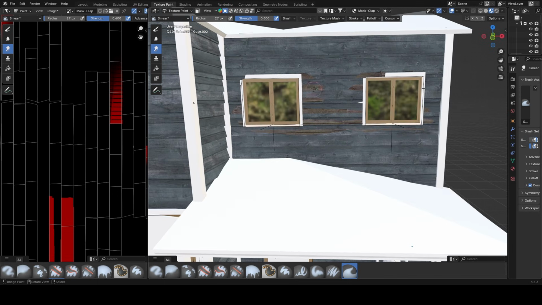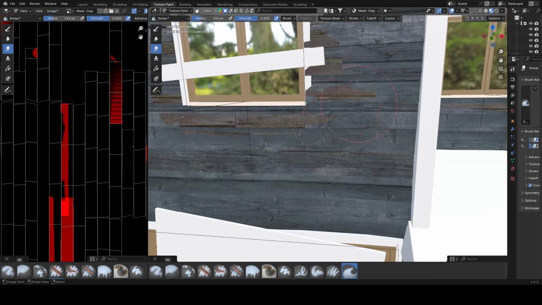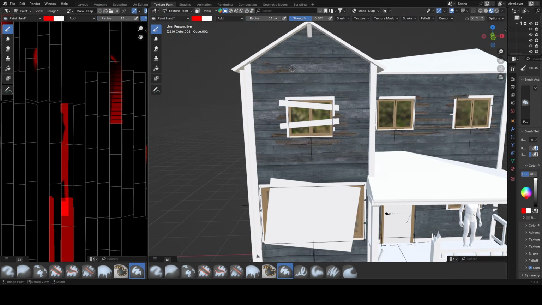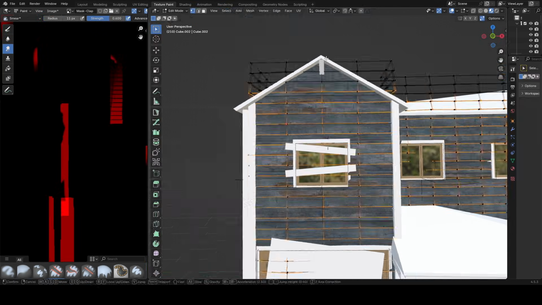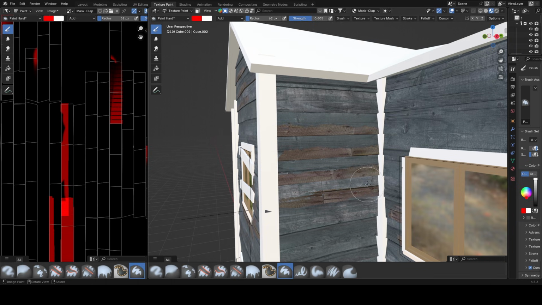But all of that is nothing without texturing. For the texturing, I started with the clapboards. I always use two materials and then painted some leaking over certain parts. I also only painted faded wood where it was visible in my earlier references.